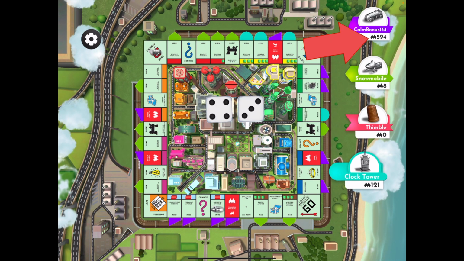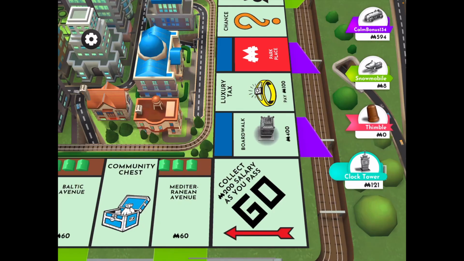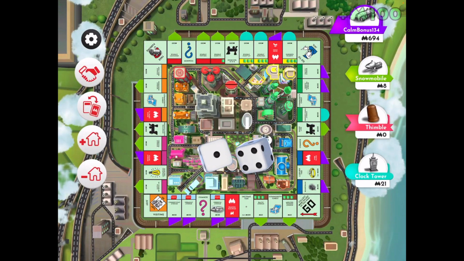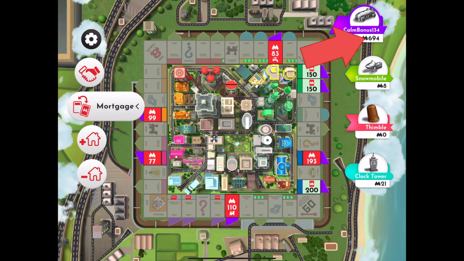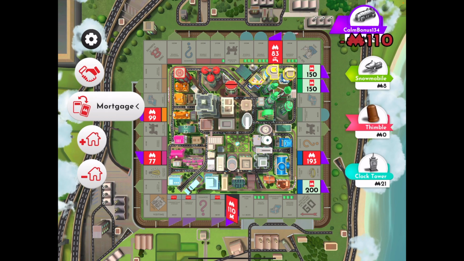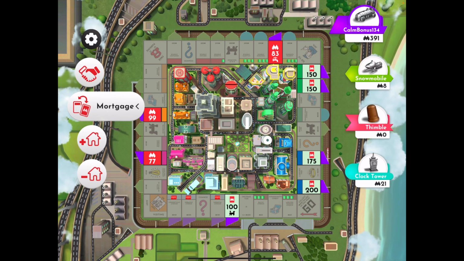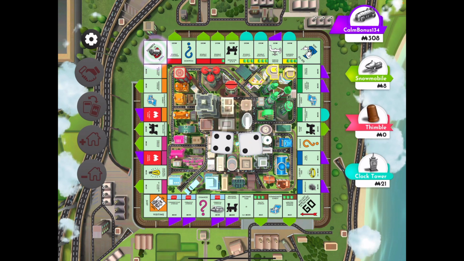I now am flush with cash though, so I will start to unmortgage these properties and maybe have people collect rent on my very next turn. Great. So I want to unmortgage properties. I've got $694 and everything that's lit up has been mortgaged. So these are the prices to unmortgage them, which I'm doing. And maybe this one. I want to hold on to a little bit of cash.